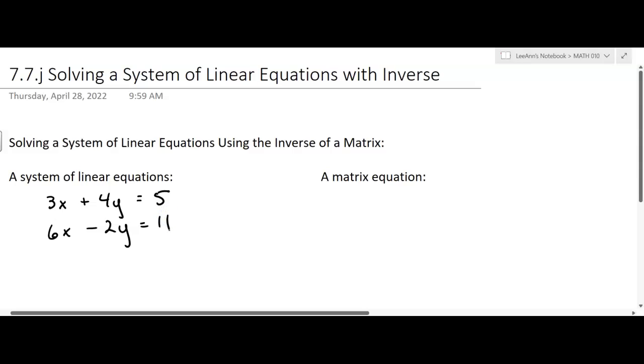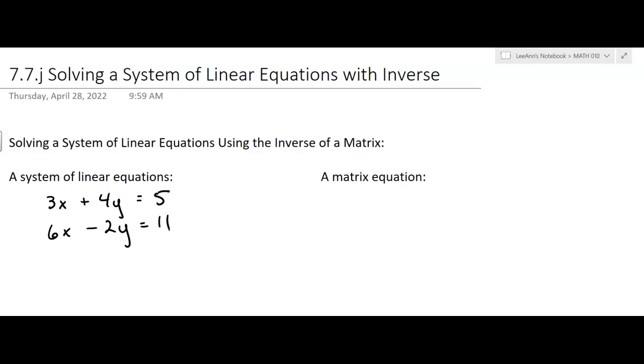Okay, so that's a system of equations. We worked with those in 7.1, and then we had 3x3s in 7.2. And we had methods to solve, right? We used addition method, and we used substitution. And when we had the 2x2s, we actually did some graphing with them. Okay, so those are the methods we've studied in the past.